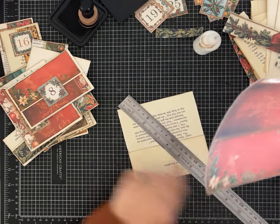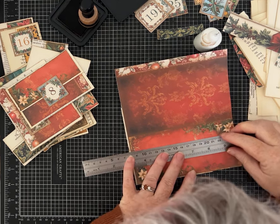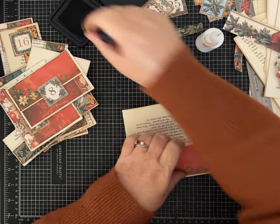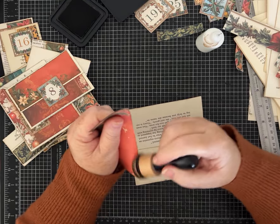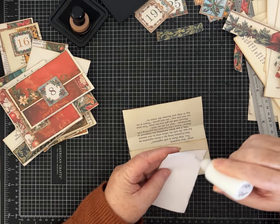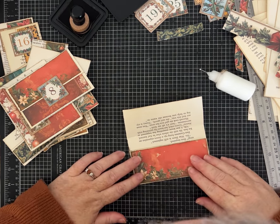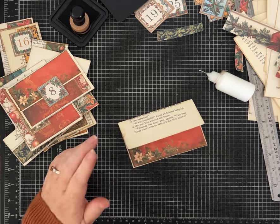Even though she's lived away from home since 2020, this is the first time she won't be with me in the week or so before Christmas, leading up to all of that. I think this journal will be a nice special gift and something for her to use, and hopefully keep and look at in future years — one of those fun decorations you get out each year, maybe adding a little something to it. We always have multiple Christmas advent calendars around our house.